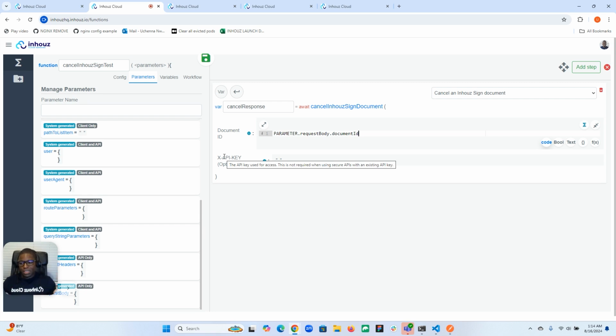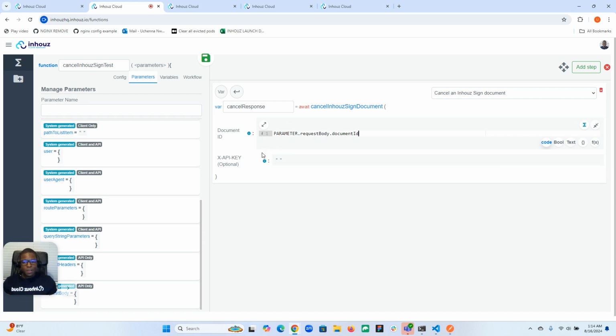In which case, if there is no API key provided at this local scope, then the system would look for an API key at a higher scope. So that'll be your logged in user, or your user trying to get the API key from your API.